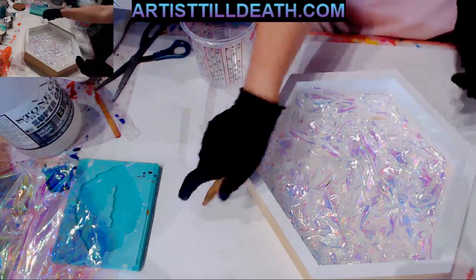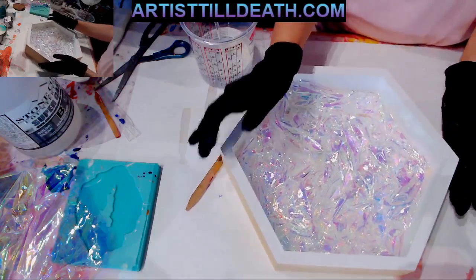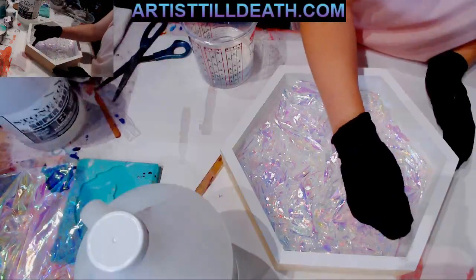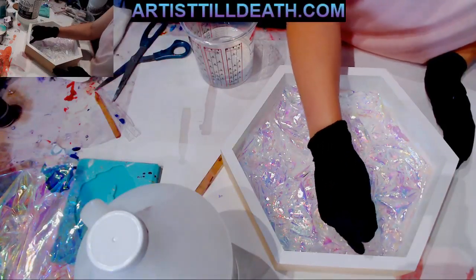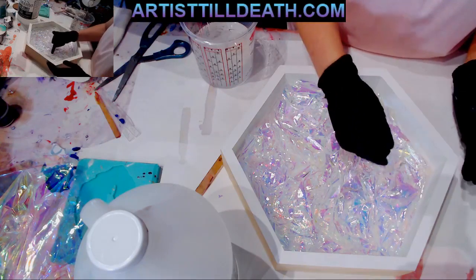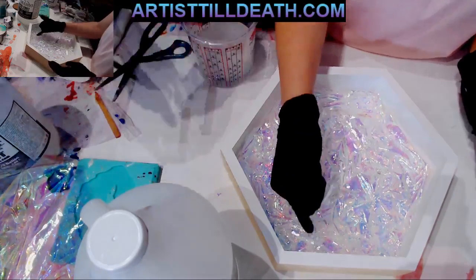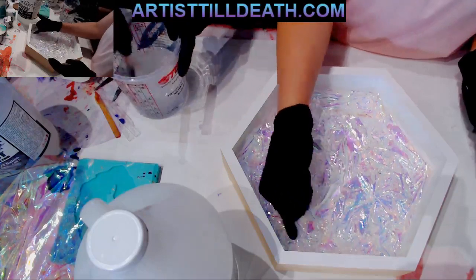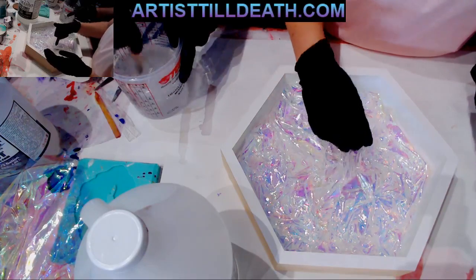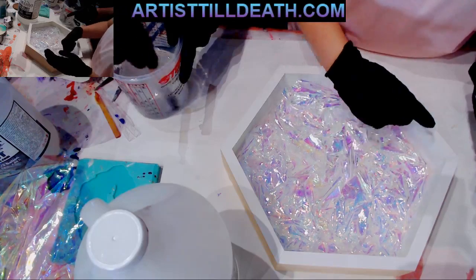So, while we're mixing more resin, I'm going to try to push down what I can. And that will release some air bubbles that I am sure have caught in all these wrinkles and folds. But ultimately, since there's so much texture in here, I really don't care. I really don't care if there is a lot of bubbles caught or anything like that, because you're not going to be able to see it anyways.